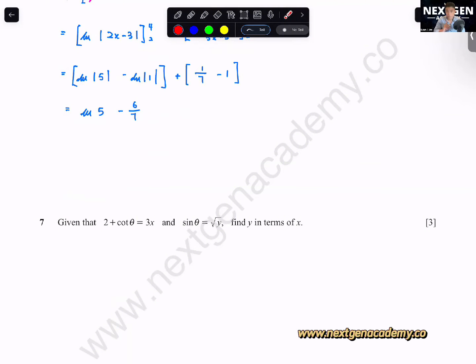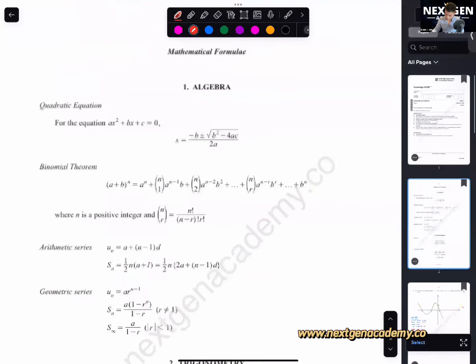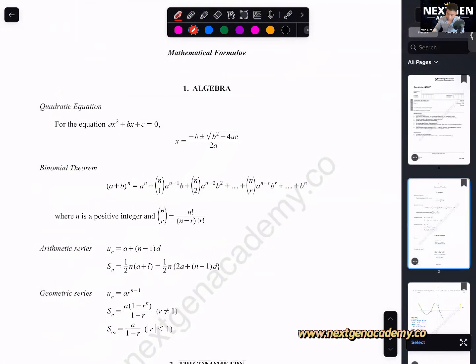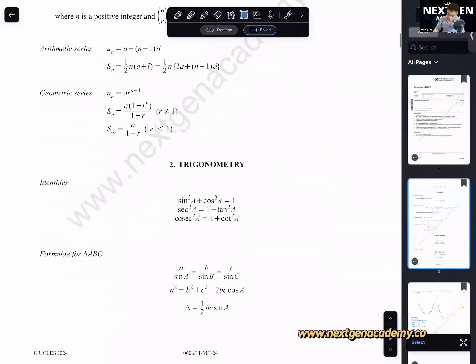Okay, this type of question, what y'all can do is you use the identities. So I want y'all to go to your page 2. You see which identity got any of it that relates cot and sine together. It doesn't have to be directly to sine. Sine can be written as cosec also, cosecant. So go here. This one will be the shortest way. So you look at this tree. Let's take this tree over here.